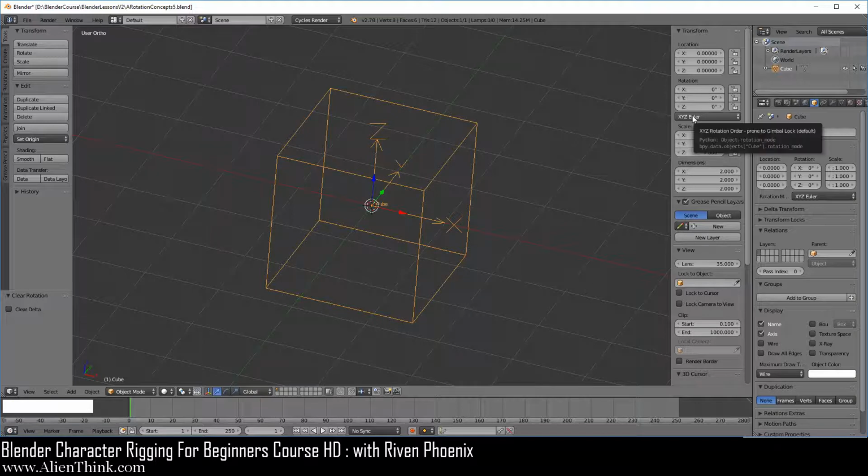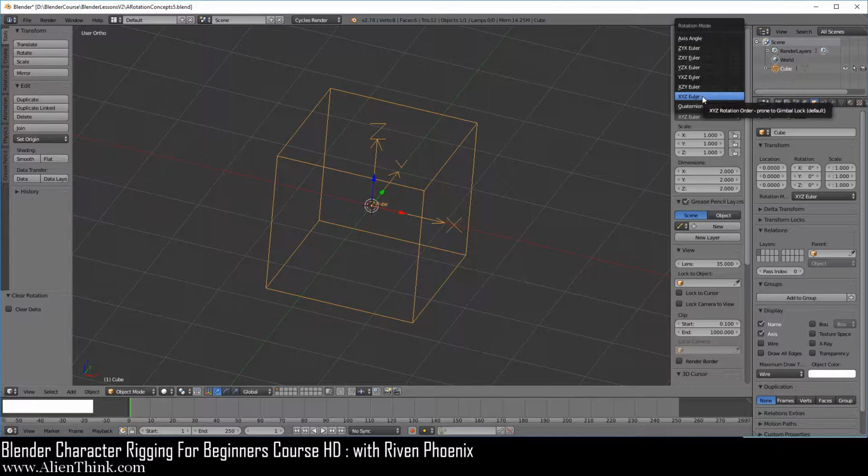Now the question is, what about the middle axis? Now in order to understand this concept, we would have to expose the rings. But basically, a better way to understand this is that it's simply a parent-child relationship concept. The z-axis, which is the last axis, is the parent of the y-axis, and the y-axis is the parent of the x-axis.